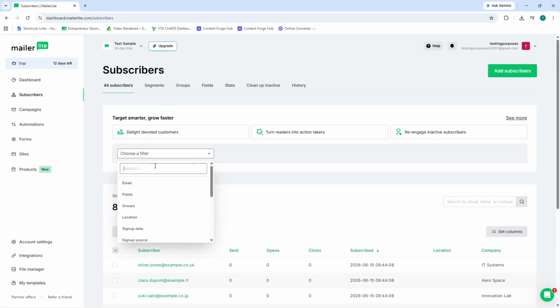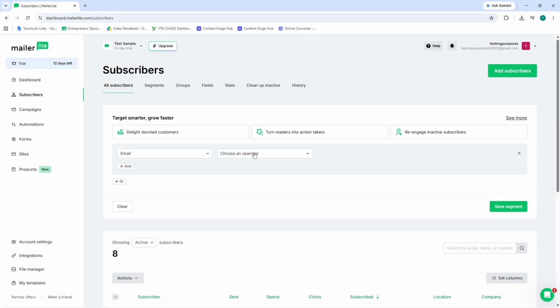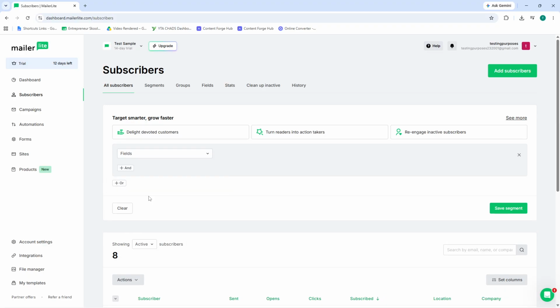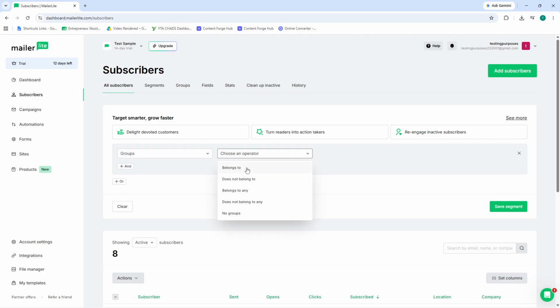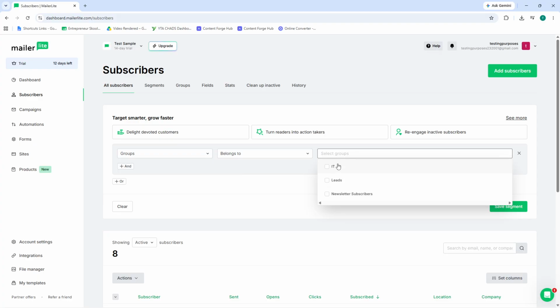Once things are set up, take time to filter and review your groups. Use the filter tools in the subscribers section to look at each group and verify that contacts are assigned correctly. You might find that someone accidentally ended up in the wrong group, or that you missed adding a batch of people. A quick review every couple of weeks keeps your data reliable.